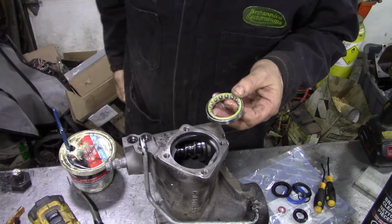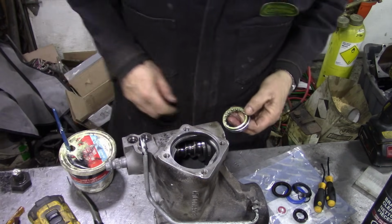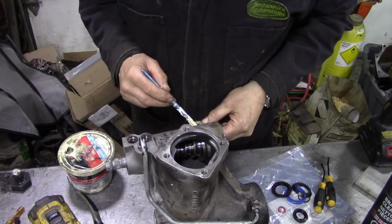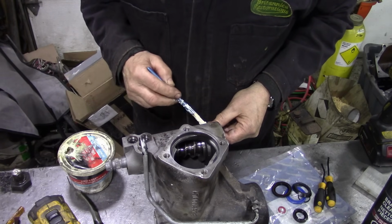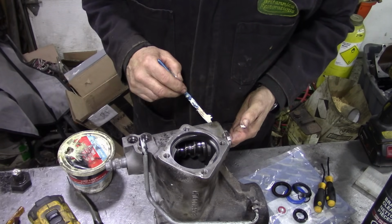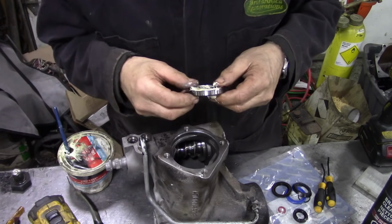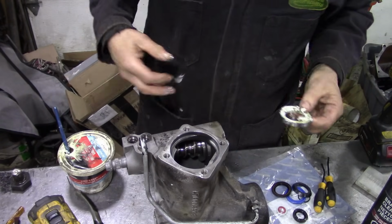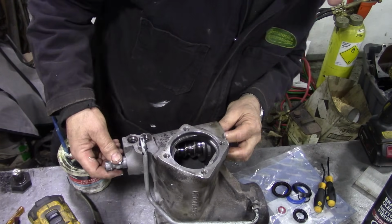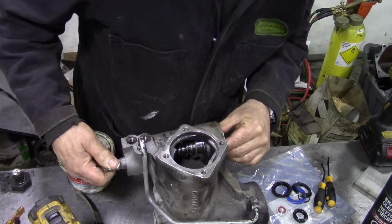Be careful when you blow these off with a blowgun, because once upon a time I did it the wrong way around and I blew the bloody ball and it shot across there. I had to find another ball for it. Don't let your balls get lost. We'll just put a little bit of grease in there to hold it all together so it's got some initial lubrication, because sometimes when you put these things together you have no idea how long they're going to be sat on a shelf dry. Well, that's no good, so we'll put a little bit of grease on them. So we'll slip that into there.